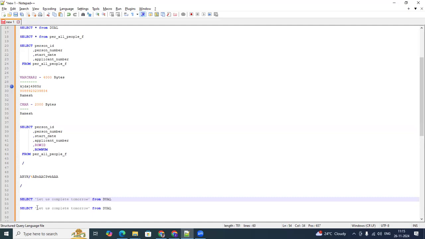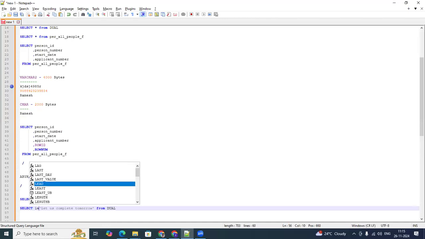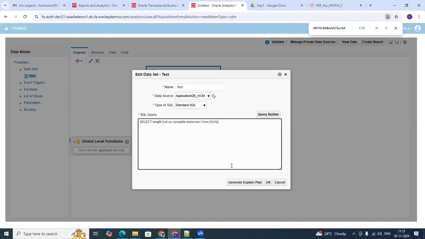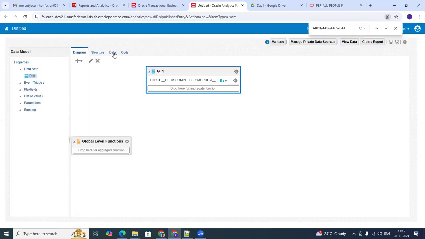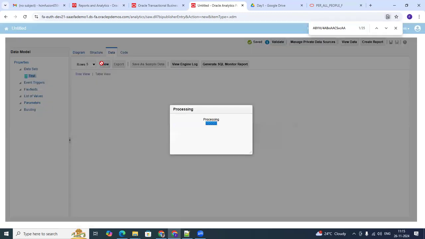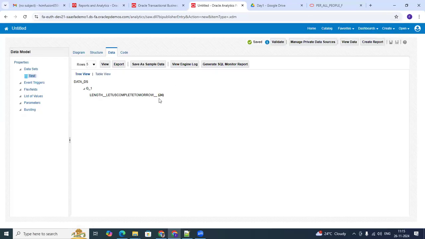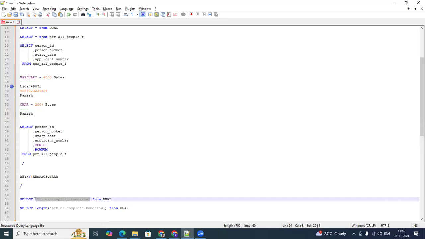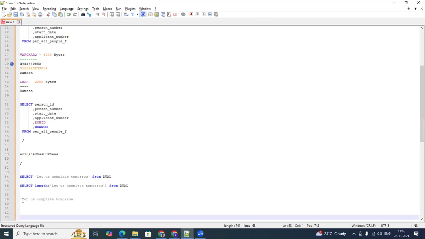Next, for whatever string I'm checking, I would like to see its length. In real time, these sorts of scenarios will come, which we'll be discussing. If I say length of something, the expectation is we have given a string and are trying to check its length. How do I use that? We are getting to know soon. What is the length of this one? 24. How do you know whether it is correct? Copy this to the notepad; single quotes are not counted when checking length, because they are just to put the character string here.